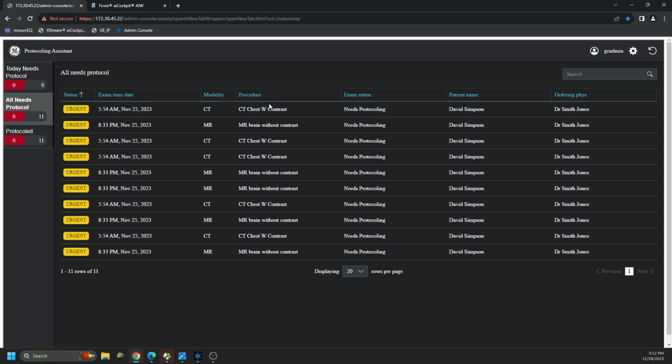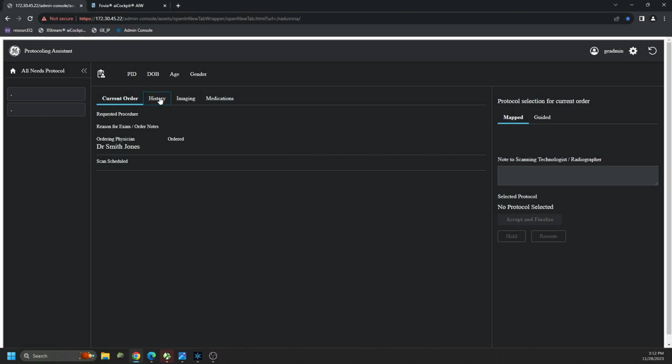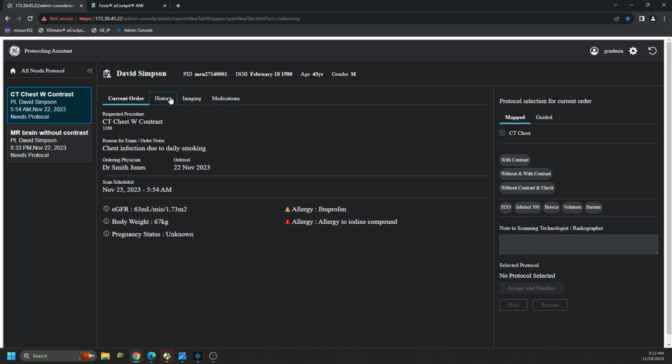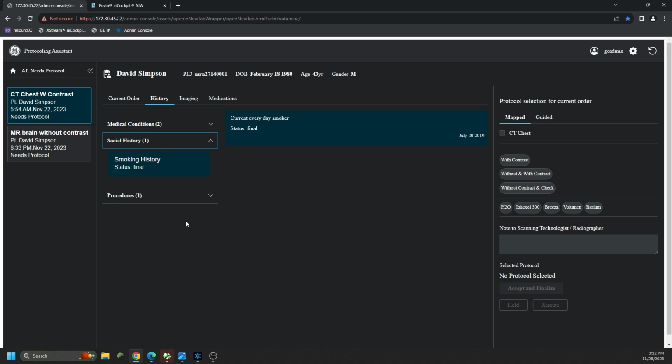As soon as David's PCP orders a low-dose screening chest CT, GE Intelligent Protocoling Engine receives information from the EMR via FHIR. This includes the medical, social, surgical, family, and medication history, or even contrast allergy. It uses the AI algorithm to integrate long-term heavy smoking history and the order request to suggest protocols to the radiologist. As a result, a low-dose lung CT without contrast was suggested and selected by the radiologist.